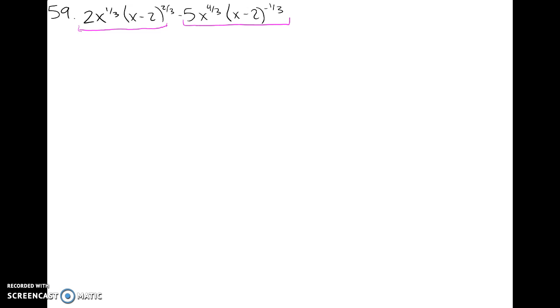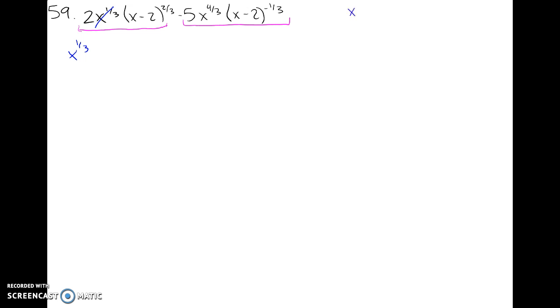Okay, I'm going to change here to my blue. So looking at the 2, I go to the 2. There's no 2 in here, so we're good. X to the 1/3, x to the 4/3. Take out the smaller number, so 1/3 is the smaller exponent. So you have x to the 1/3 that you're taking out. When you take that out, it's completely gone from this one. That's just a 1. And then you're dividing it out, remember.